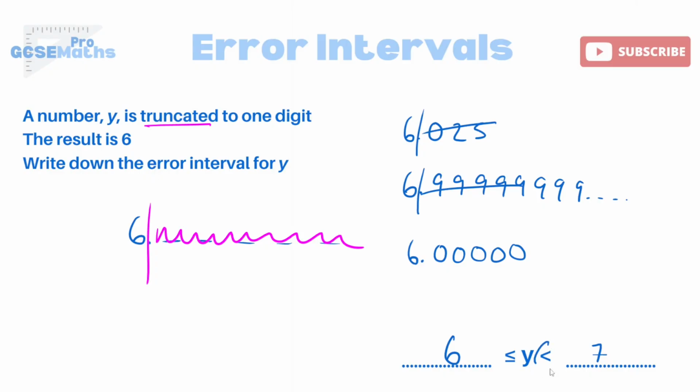But remember that we said here, the inequality symbol on the right hand side is not equal to that, is it? Do you see how that says that y could be 6 or greater, but has to be less than 7. So it kind of is just somewhere 6 point something. So I would just put 7 here. I know it can't be 7, but we've not said that it is 7 because there's not an equal symbol, okay? So hopefully the inequality symbols are making sense here. So just 6 and 7.